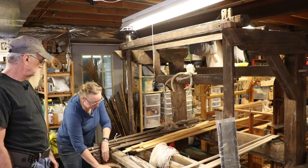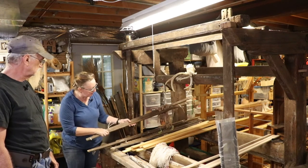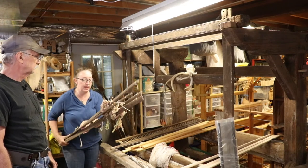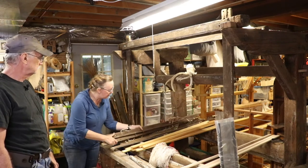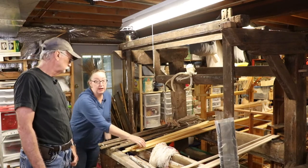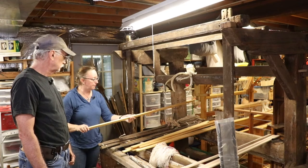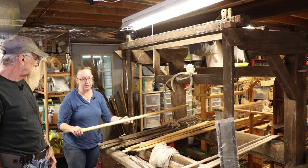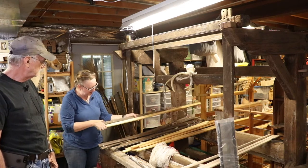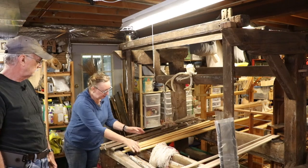When this loom came to me, it had two harnesses, and it has old carpet warp heddles on them. I decided that I'm upgrading this loom back up to four harnesses. I'm not sure it ever was a four harness loom, but I can make it one. Although there's some indication that it was at one point. Anyway, I made a complete set of bars for the harnesses. That's eight of them.